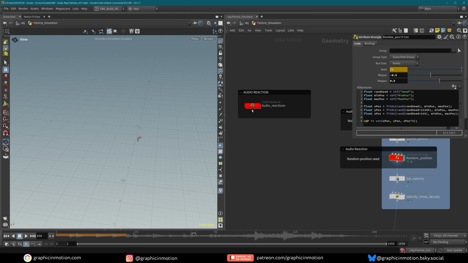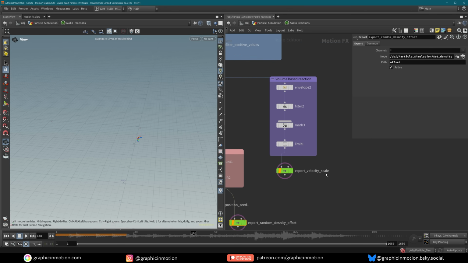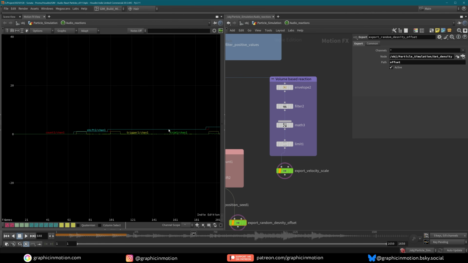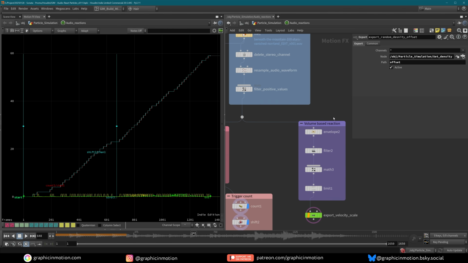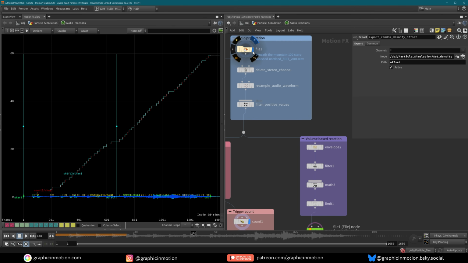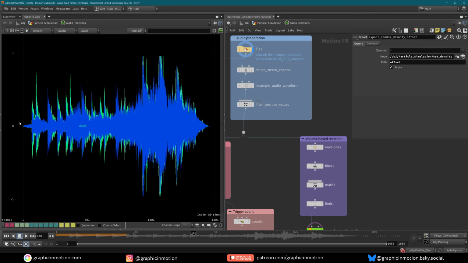Okay, now the last audio reaction that I created is over here, and this is a little bit different. The first ones, or the first two, were based on triggers. Now this one here is based on the volume of this audio. If you're not familiar with audio files and waveforms, you can actually see the volume in a waveform. So wherever the amplitude of this waveform is high, the volume of the music is louder, of course, is higher. And whenever the amplitude is lower, then the volume is also lower.